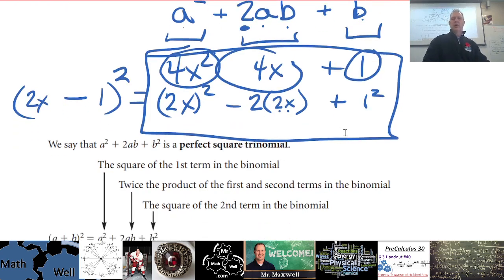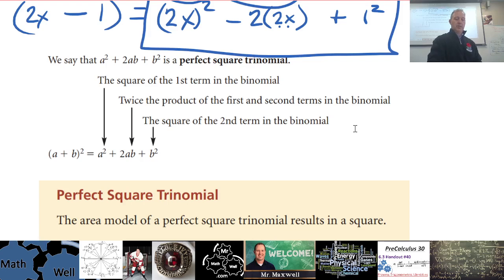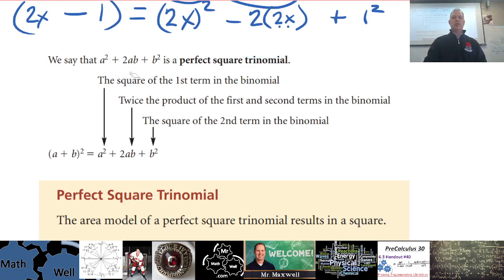All right, so let's take, this is from your textbook, the Pearson Foundations and Pre-Calculus Mathematics 10 textbook, section 3.8, whatever page that's going to be. Anyways, what this says here is that a perfect square trinomial is in this format, where the first term is the square of the first term of the binomial, like I just said. The last term is the square of the second term of the binomial. And then this middle term is double the a times b, double these two terms. Okay, that's what we're looking for.